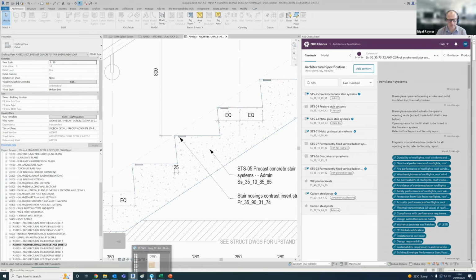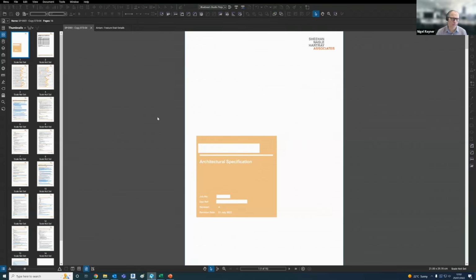Yes, so if we just look at the staircase system that I was describing earlier, the STS04, this is a style sheet. It's been redacted, I'm afraid, because all our projects are confidential. But this is a client style sheet. We do have our own style sheet, but it's pretty much the same.